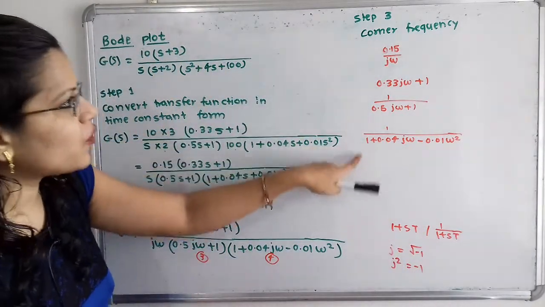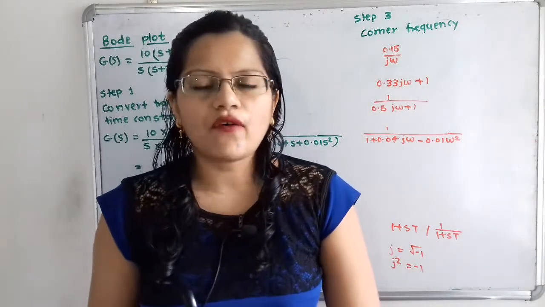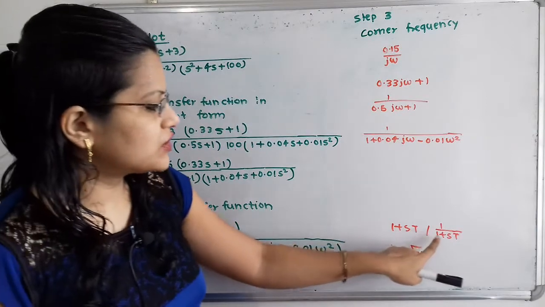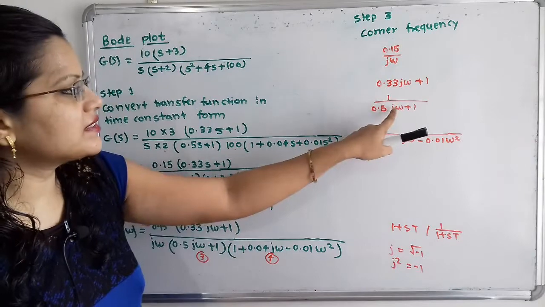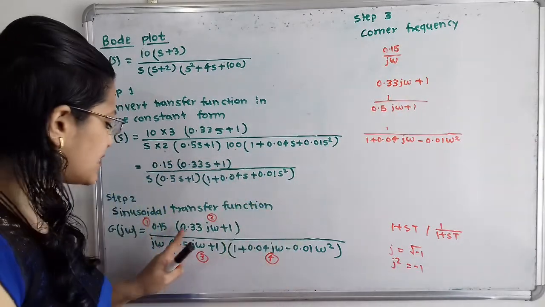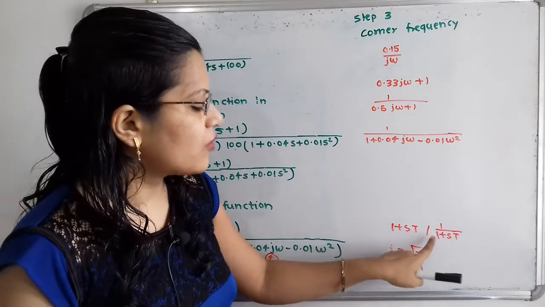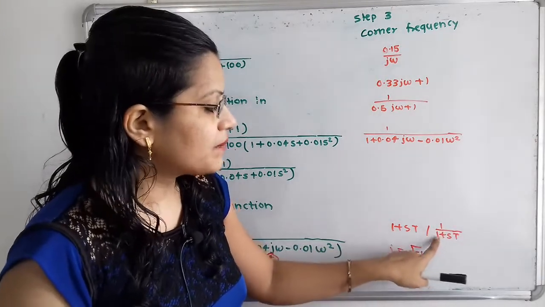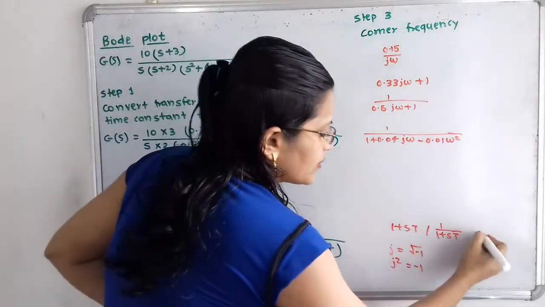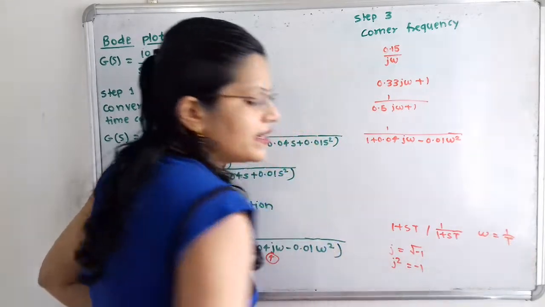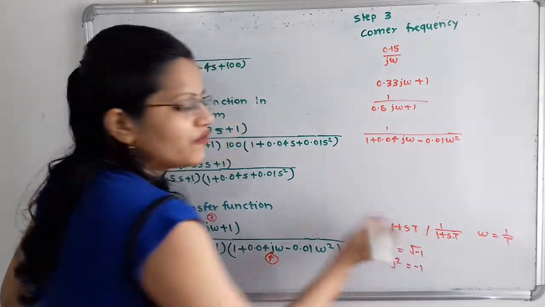So for all these 4 terms we have to write the corner frequency. Now what is the standard form? So standard form is 1 plus st or 1 divided by 1 plus st. Now instead of s here is j omega, because we have to replace s here with j omega. So we can say 1 plus j omega t or 1 divided by 1 plus j omega t. So suppose this standard form is there, then we can write omega is equal to 1 by t. So we have to take 1 divided by t for these 2 standard forms.